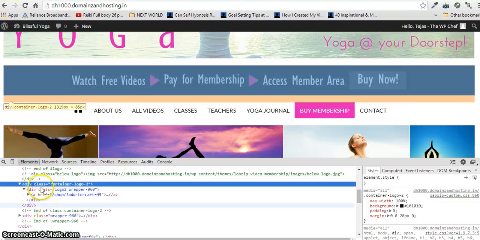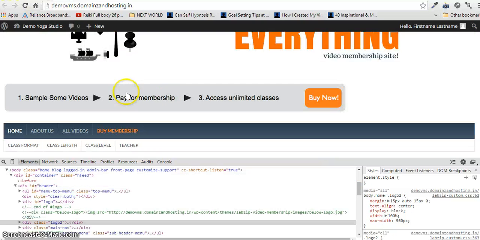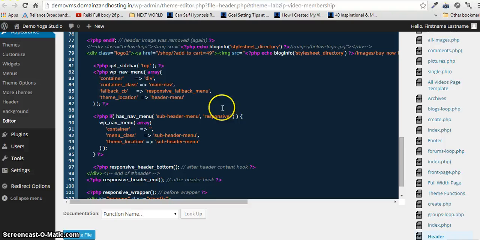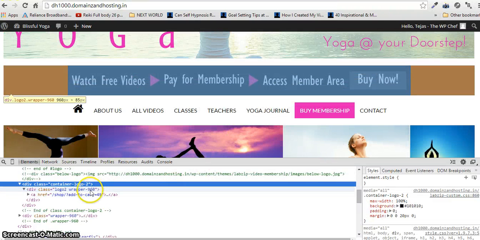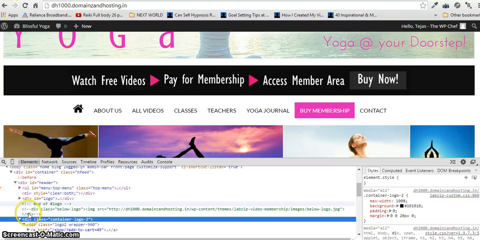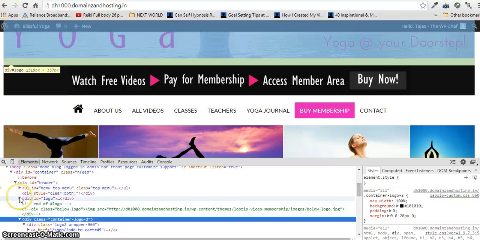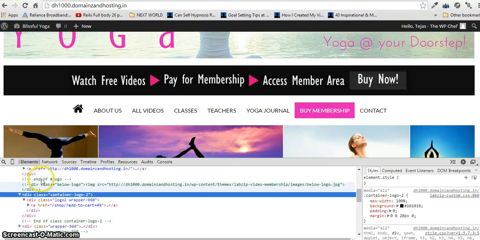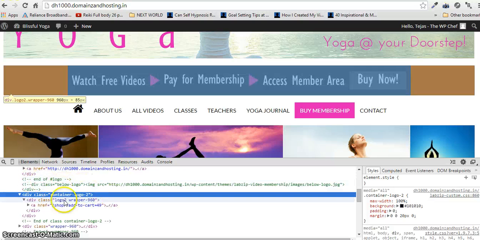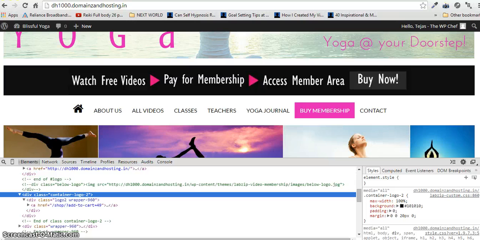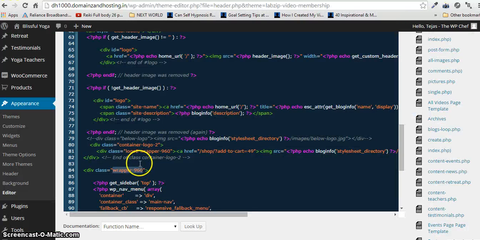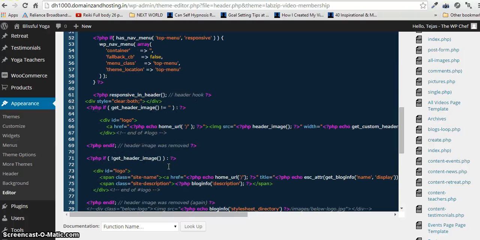So let us do that. Suppose container logo 2. Now we will go to the header section, where we have inserted this logo 2.